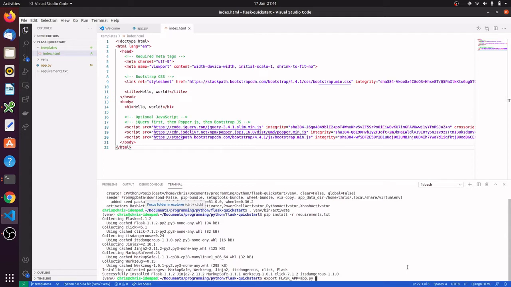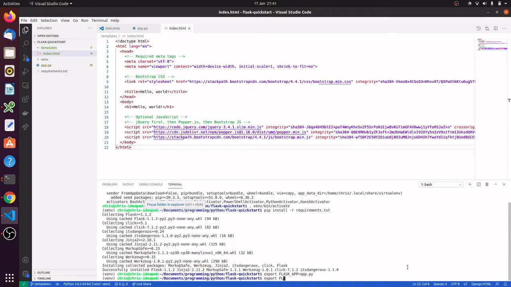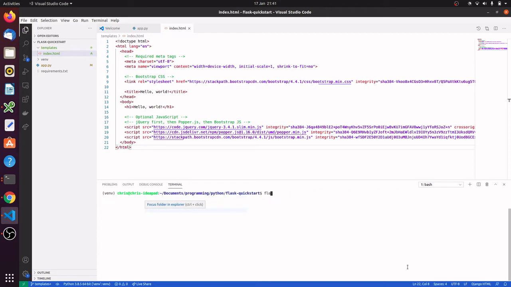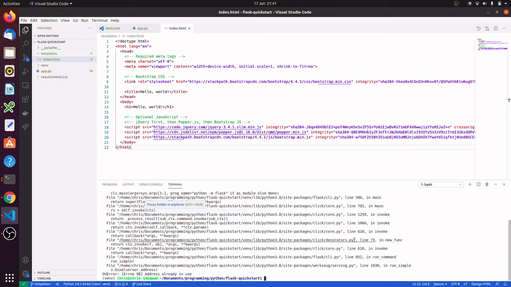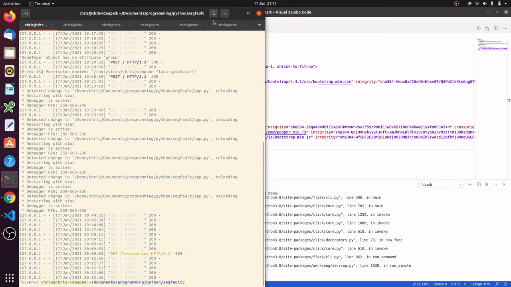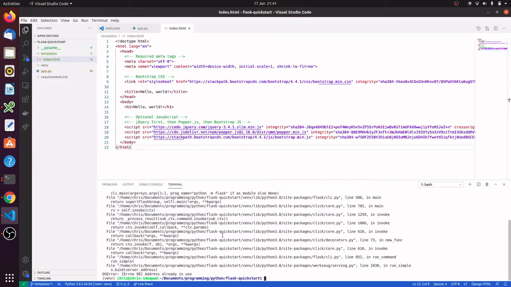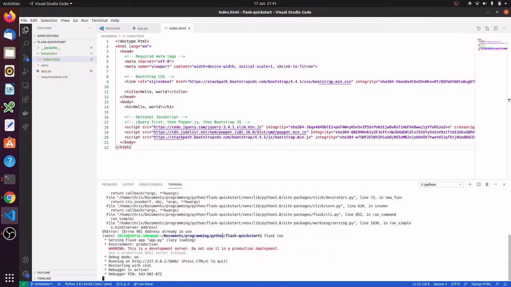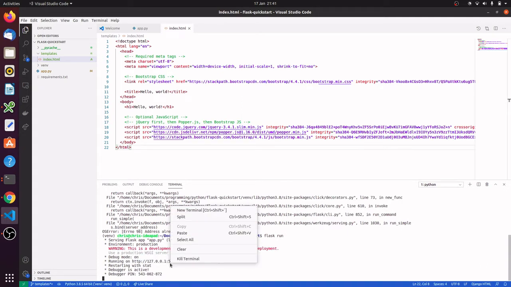So I'm just running the Flask application now. Earlier I did pip install -r requirements, and that causes Python to download all of the dependencies for the project. Oh, I've already got another Flask application running in the background, address already in use. If you see that, it means you've already got Flask running somewhere else. You just need to stop that and then run the application again.